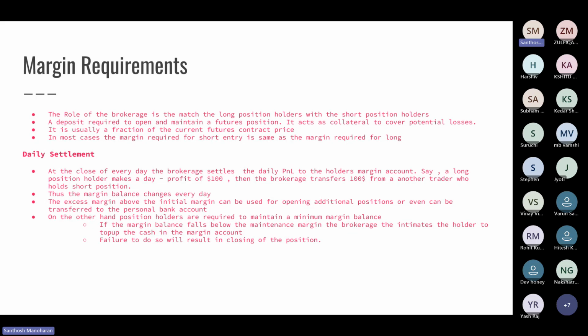But on the other hand, the short seller's margin balance has reduced. It has reduced from, say, 24,000 to 23,900.